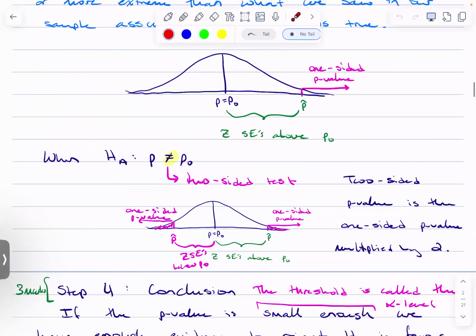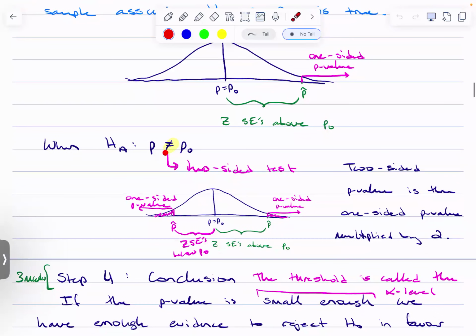Now, how we find the p-value, or which tail, depends on the alternative hypothesis. Okay? So if you have a not equal to in your alternative hypothesis, and we didn't really dive very deep into the alternative hypothesis options, but the default is not equal to, but it could be less than or it could be greater than, and that's going to come from the question, right? And that's going to determine which tail, or if you want both tails, that you're interested in. Okay? So we'll talk more about that today, though.